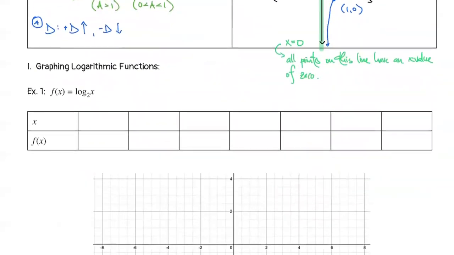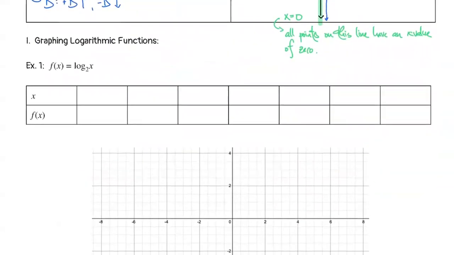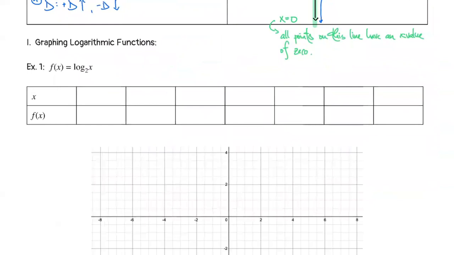All right. I do want to do this log base 2 real quick. We did this last week when we first started learning about logs, but I think there's a lot of process here that I just want to make sure we're doing really good with, okay? And one thing that I want us to note is that when we're choosing our X values, we really want to think carefully about which X values are going to be best for this function.